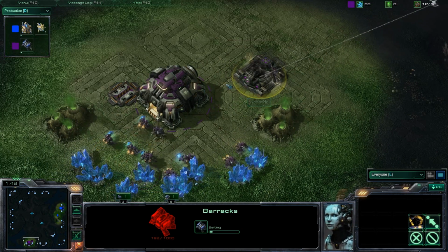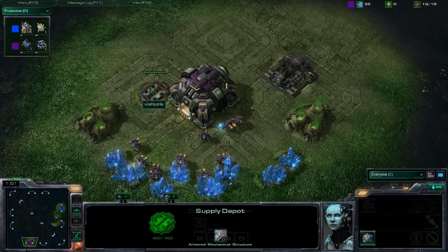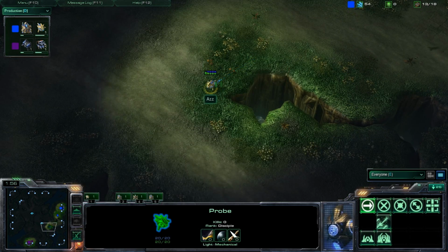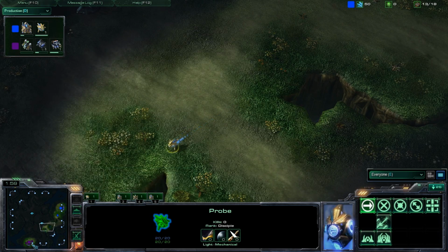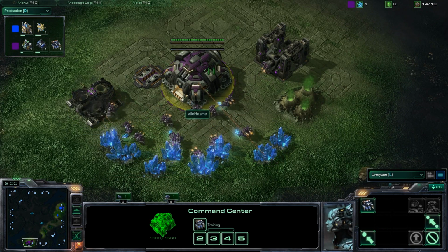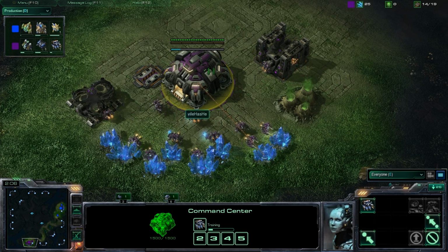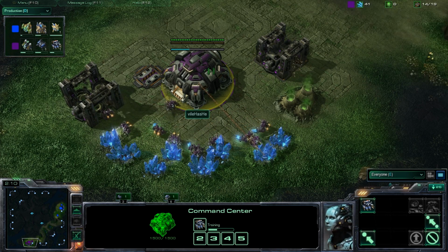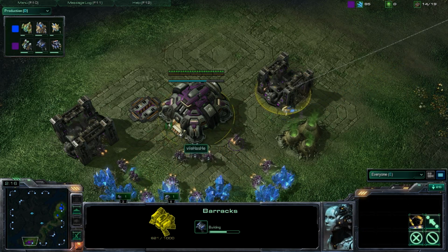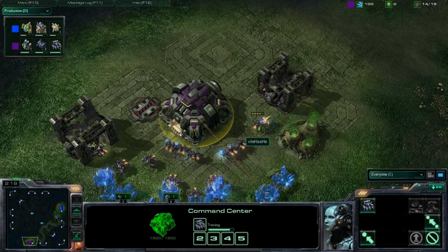HasHe setting up his barracks here on the high ground, of course. Getting his SCVs up. No scouting, actually. First scouting, of course, from Az going down. He will reach HasHe's base here. HasHe not really scouting, throwing up his gas, opting to get the little bit of an extra mineral boost. He doesn't need to do anything super fancy, obviously, here versus a Protoss opponent. Just got to make sure you're building methodically.